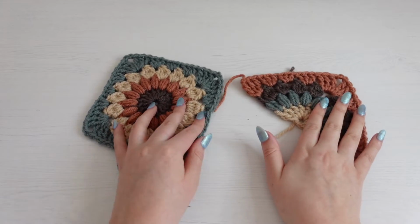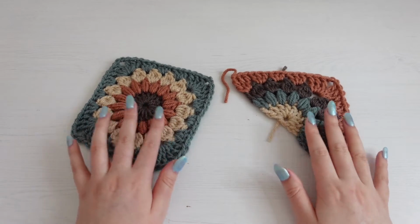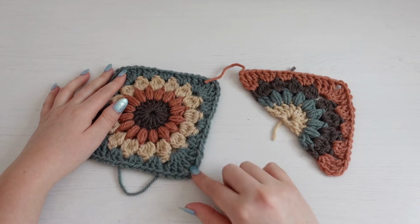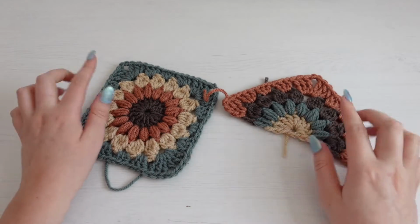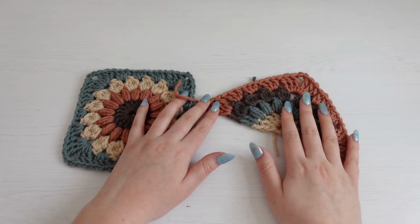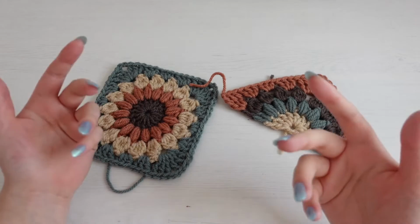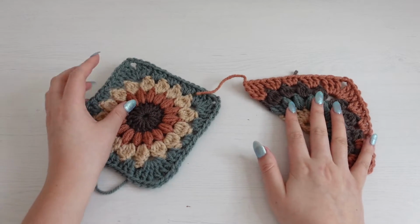In this first part, I'm going to show you how to make the squares and the triangles, because first off you want to make the squares and the triangles, and then we're going to start joining them in the next part. That's why I've only got 4 rounds on the square, and the same with the triangle. I only have 4 rows, and we're going to use the 5th round to start joining them. But that'll be in the next part. I've gone ahead and made 21 squares already and 7 triangles, so I'm going to make the 22nd square and the 8th triangle in this video to show you how to do them.